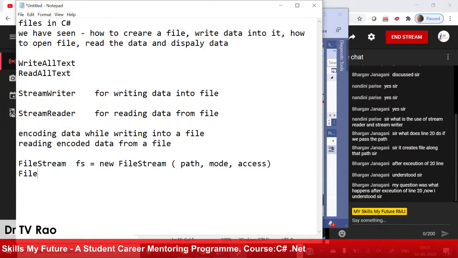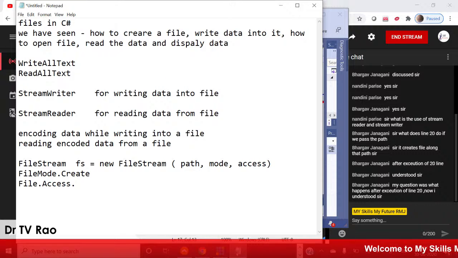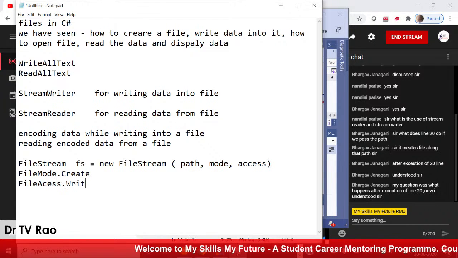Mode is mentioned using the FileMode class. Okay, Create. Access is given by a class named FileAccess. In that there is a member which is Write.